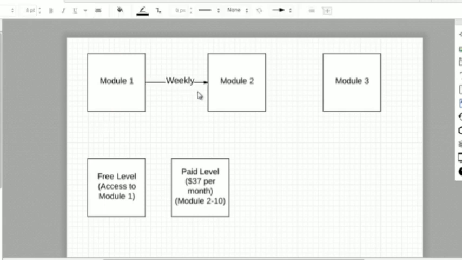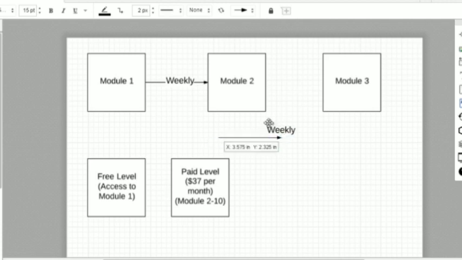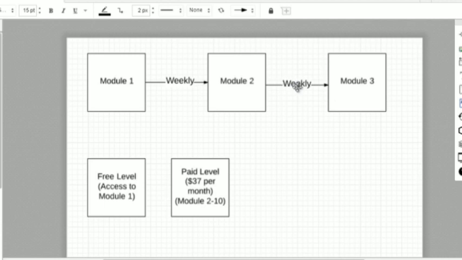But the nice thing about Lucidchart is you can connect these two, you can double click the line, and you can actually specify what the line is going to be. In this case, we'll just make this weekly as well, like so. And there we go. So now you see that if you specify weekly, when you look for a WordPress plugin, you need to find something that will drip feed. And so that's the key word, drip feeding.